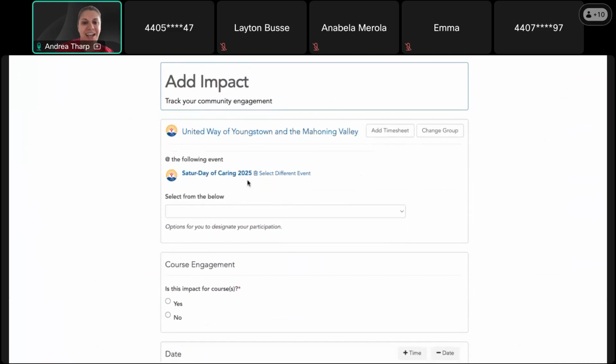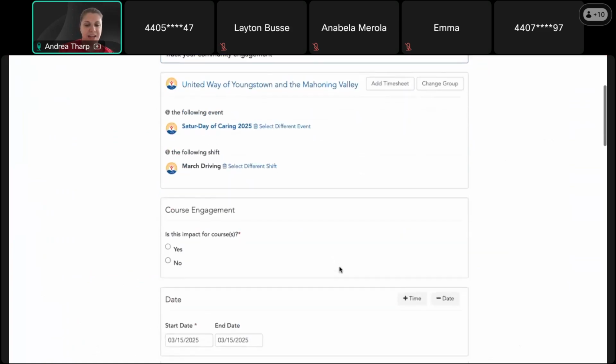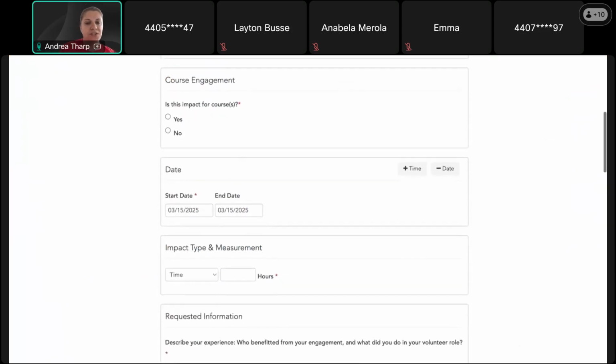So that's nice. It has the organization already listed, the event. You can choose the shift that you volunteered for. And once you do that, even the date is preloaded for you, which is nice. Then there are just a couple other questions that you have to answer. Is this impact for a course?